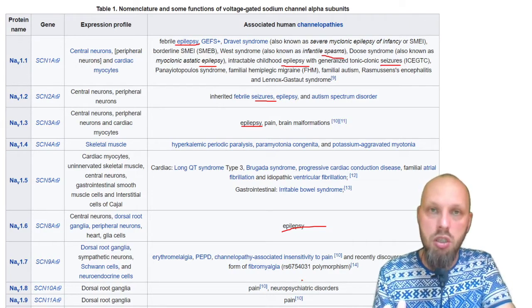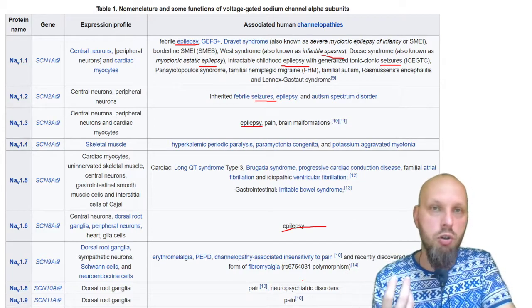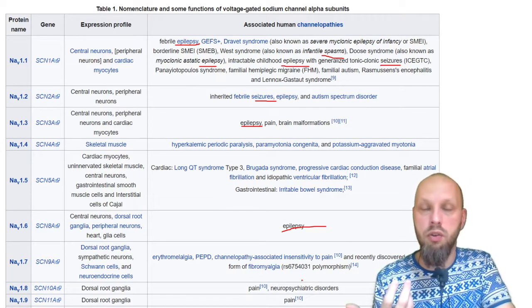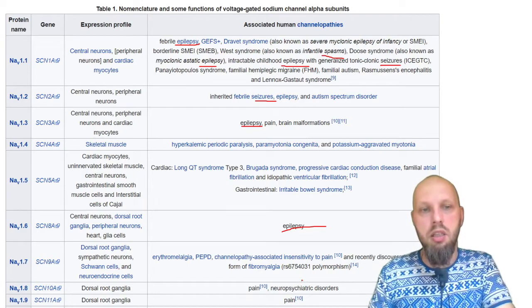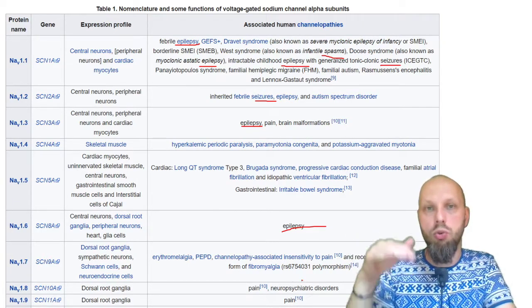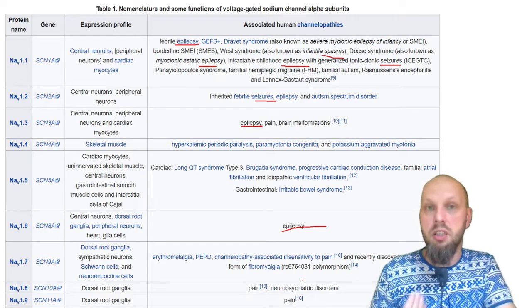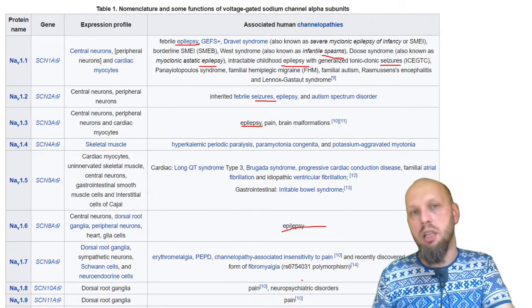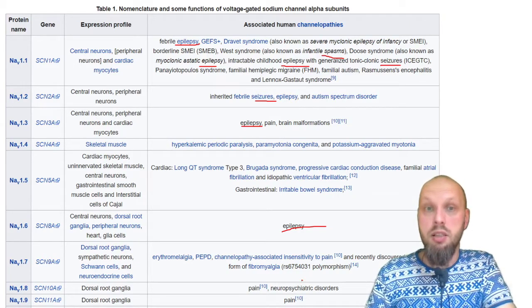Instead of sending information from one neuron to another, there will be just waves of activation that don't serve any purpose anymore, that don't send information, but just happen. And the natural system that is supposed to regulate the level of activation cannot catch up with that because the activation is so strong. It's called a seizure. And epilepsy is a condition of having seizures regularly. So that's, as you can see, one of the common consequences of having a mutation here.